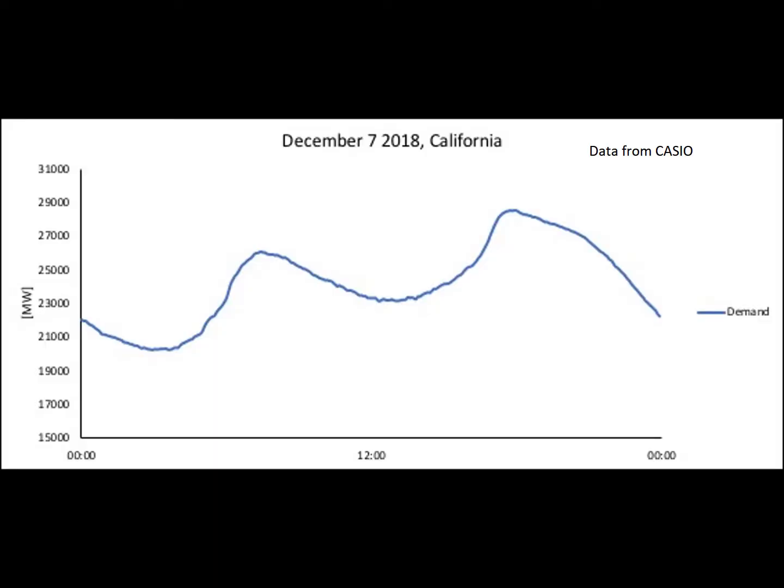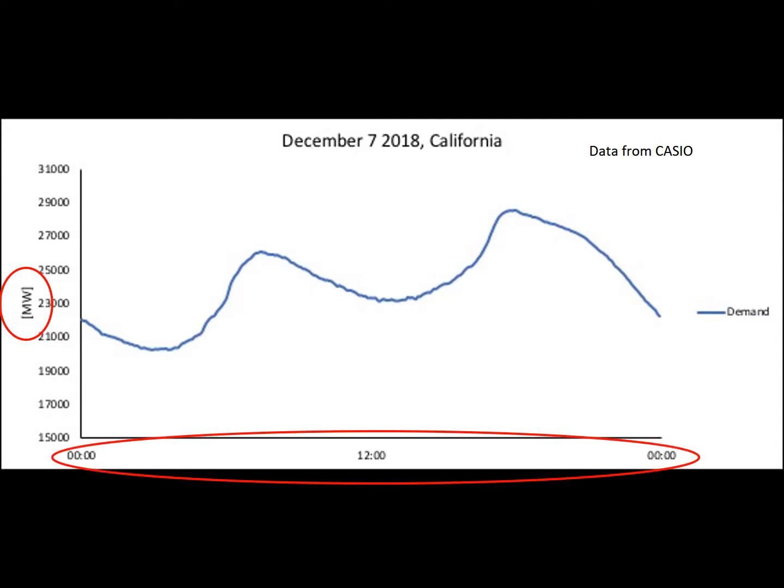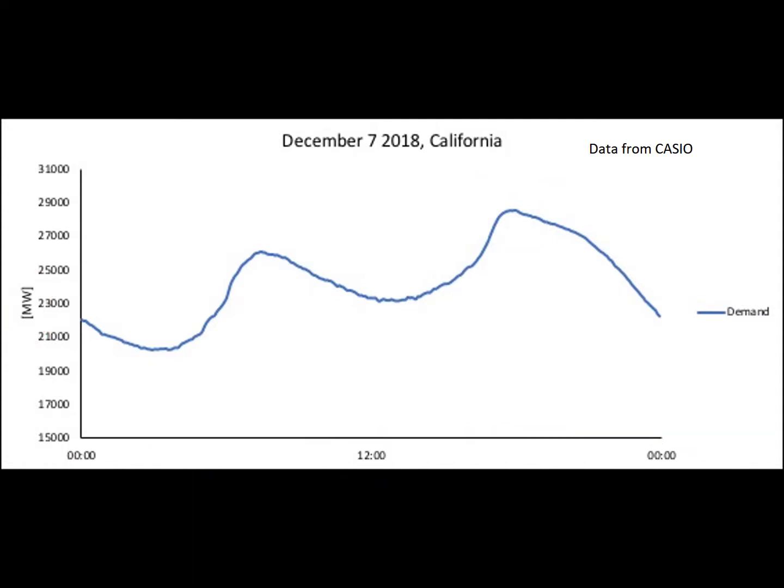This is a demand curve. It has energy units on the y-axis and time on x. The plot shows a duration of time for a given magnitude of demand. The highest point on this curve is called the peak demand. Although the peak may only be present for a few hours per year, the infrastructure to meet that peak must always be in place. To meet the demand, energy can come from three sources.